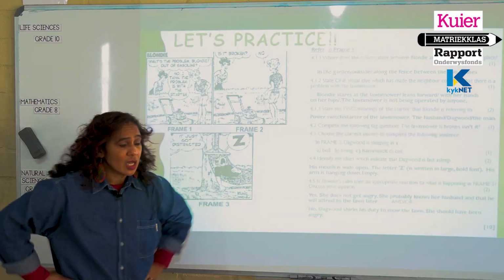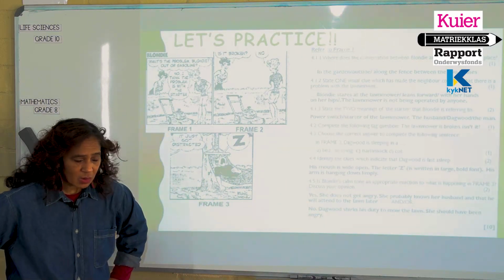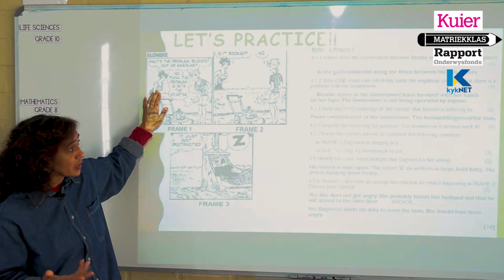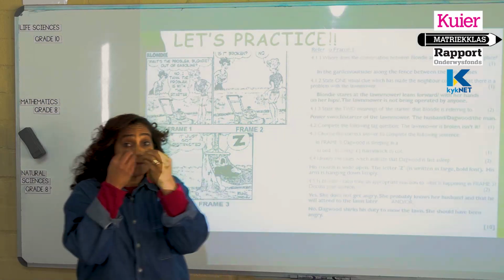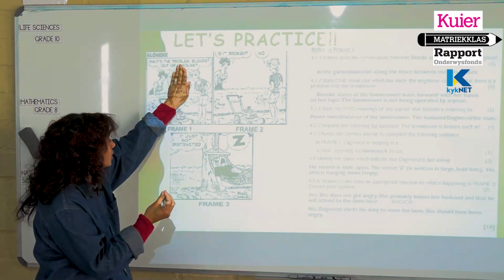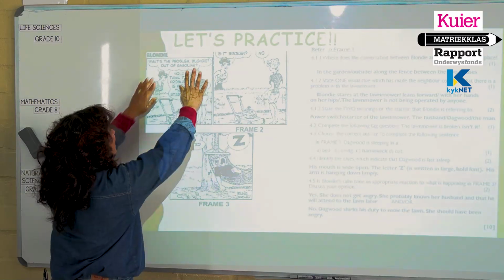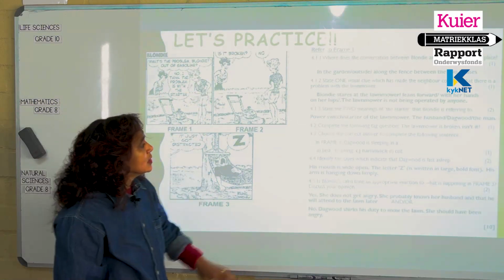It's like she's standing, she's like, oh, what is happening here now? So that is obviously what the neighbor picked up on, okay? So that is the visual clue that you get. We're not even looking at what it is that she has said. We're looking at what it is that we can see, okay?